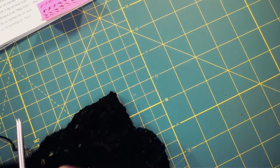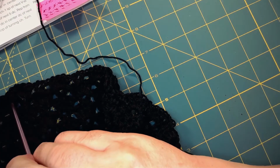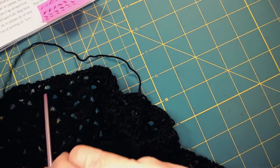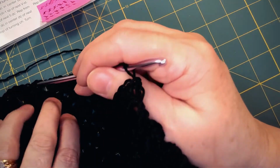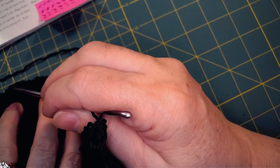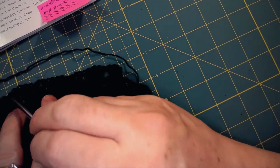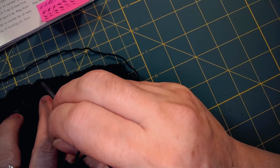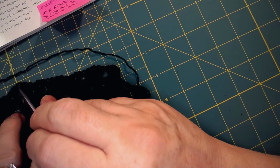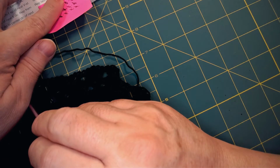ending with 5 double crochet in the chain 1 space of the last V-stitch, so that's right there, and single crochet in the center of the last 5 doubles. So 5 double crochet and then 1 2 3, we're going to put a single crochet right there, turn. Repeat the last row, it says for me, 3 times more.